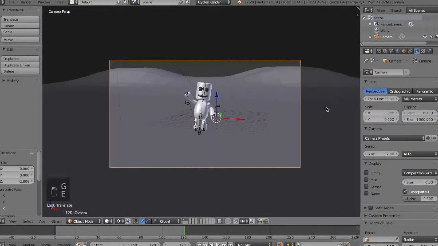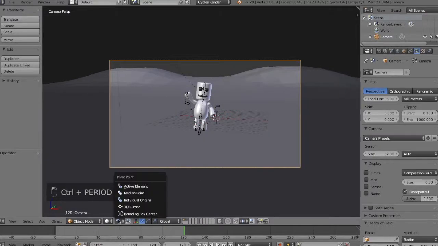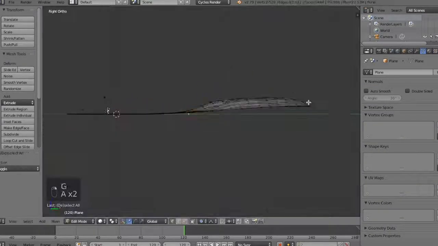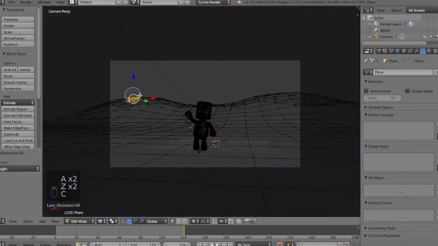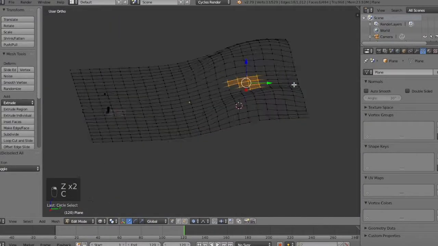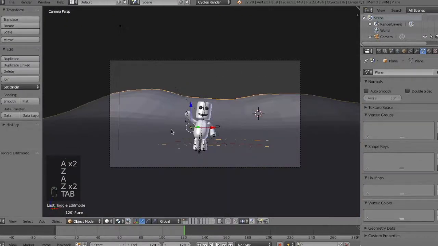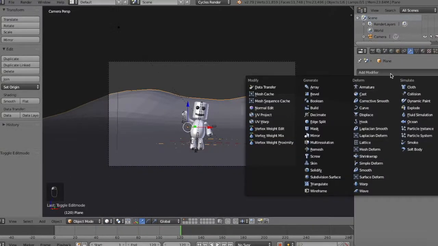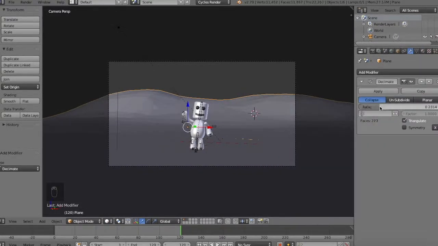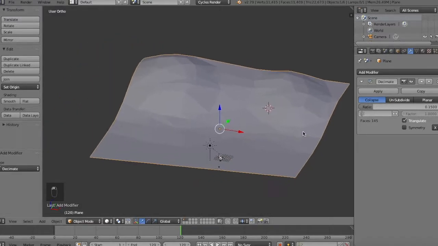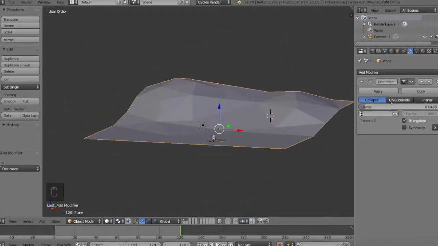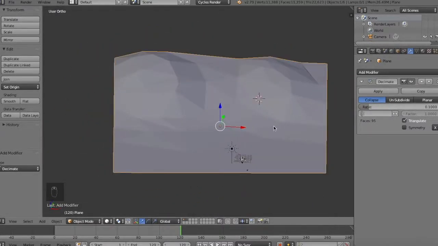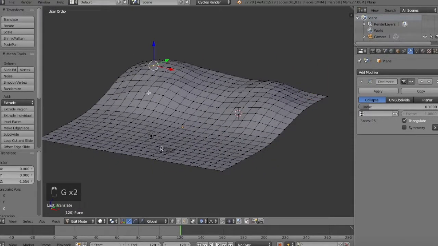We're going to adjust the camera angle in order to set up the scene. We want our hills to take up most of the background, but not engulf the entire thing because we still want other objects in the background. Then we'll add a decimate modifier, which will help sell the low poly effect, and set it to 0.1 or something around that. And remember to click triangulate because that will add to the low poly effect.